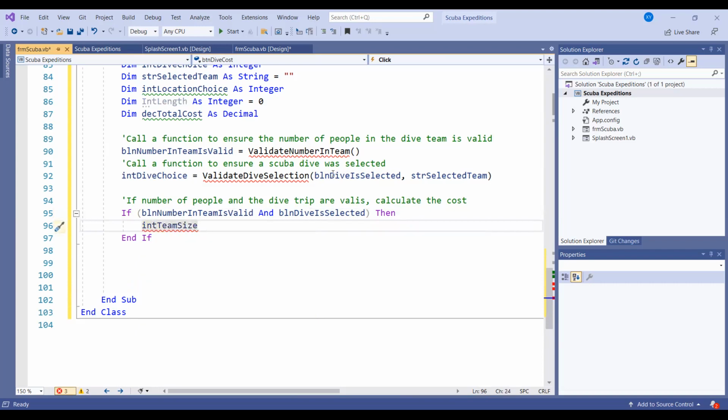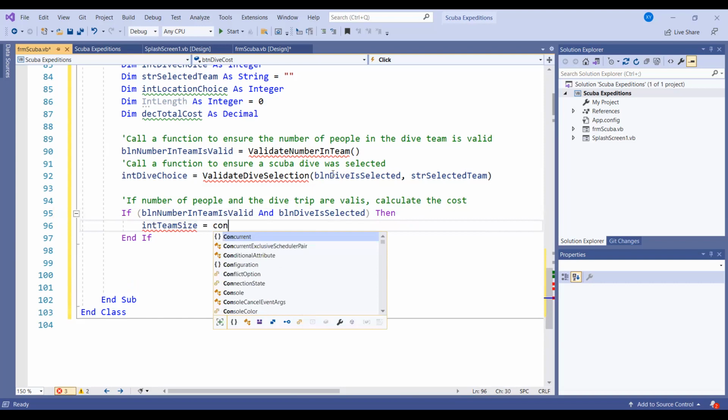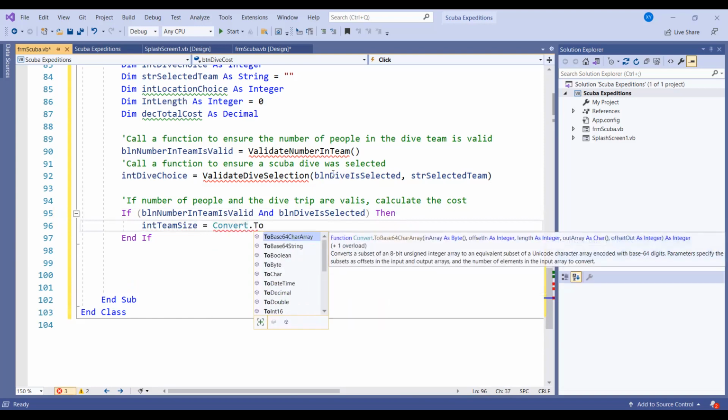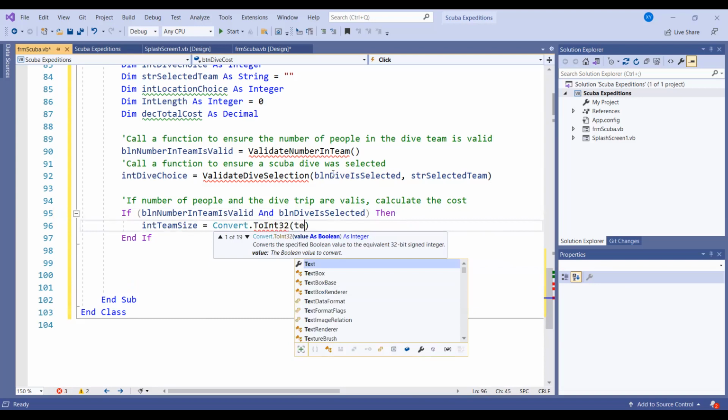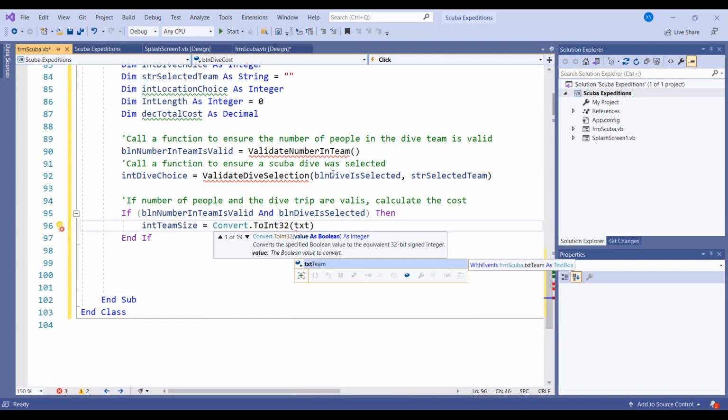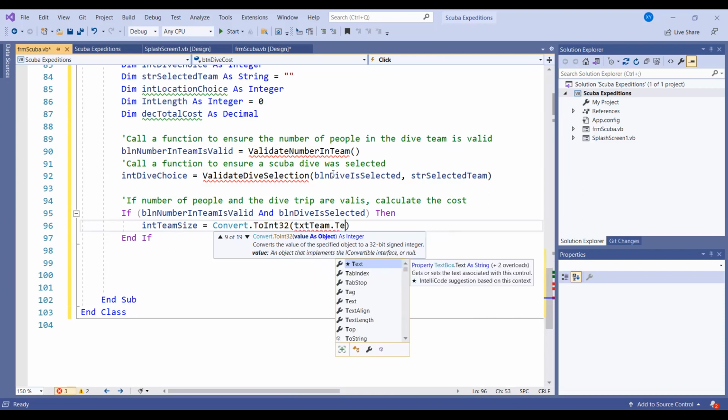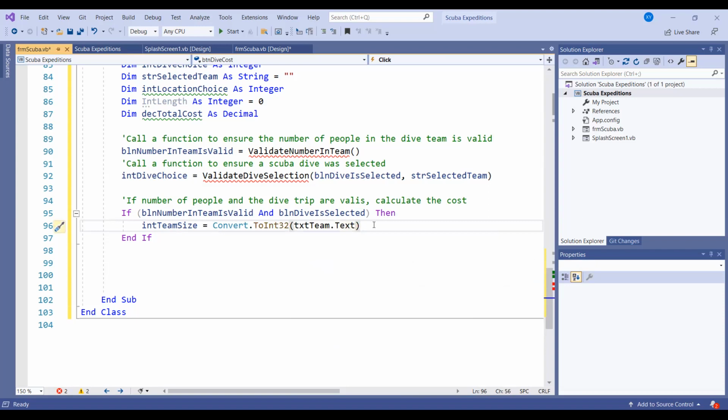Then int team size equal to now convert to int 32. Now what is this? If you remember, we have mentioned that everything you see inside your user interface, or you type into your user interface, is string type.